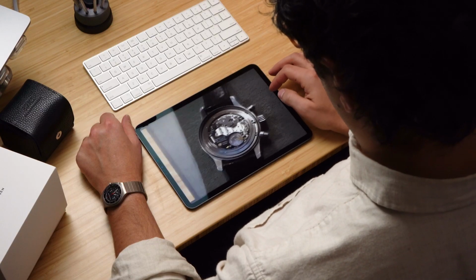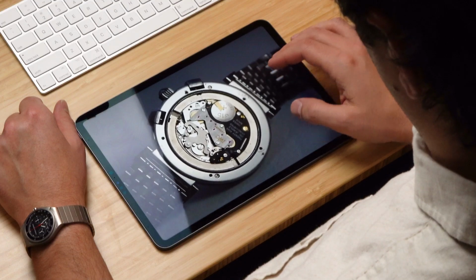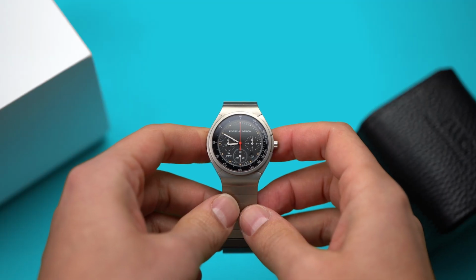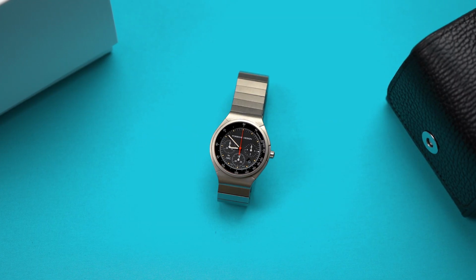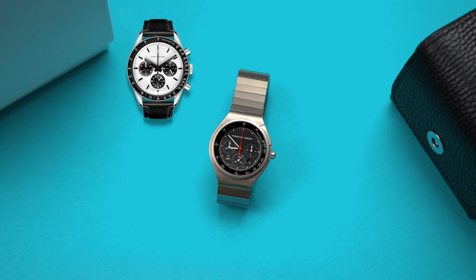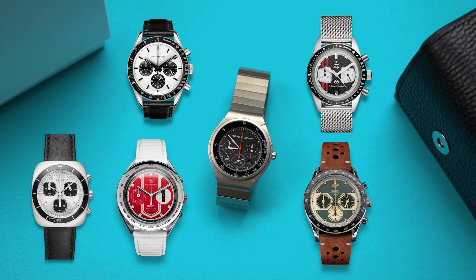The 630 movement ended up in dozens of IWC and JLC watches, which speaks to its success mechanically and financially. Today, mecha-quartz calibers are pretty common, especially the VK movements made by Seiko. You'll find them in watches not just from Seiko, but in a lot of great smaller brands like Dan Henry, Yema, Brew, Autodromo, and Nezumi.